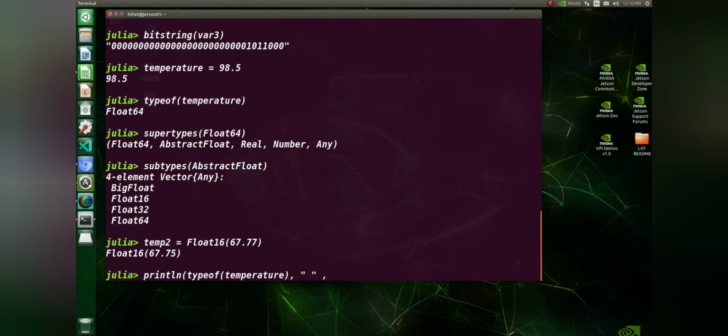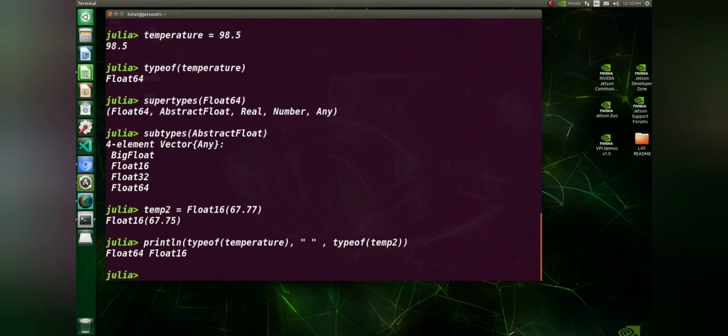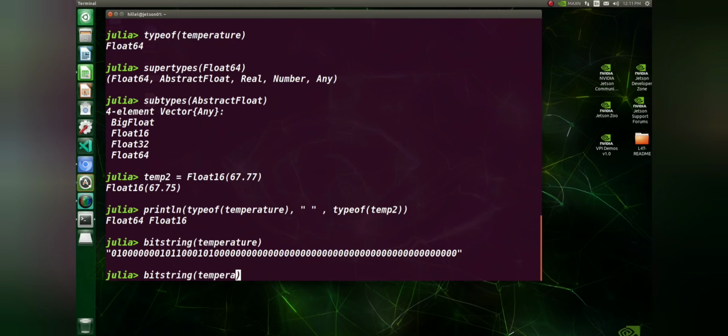Let's print and see the type of those float variables. We will also check the bit strings so that the representation is what we expect.